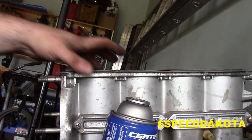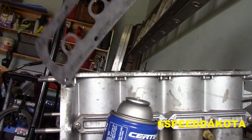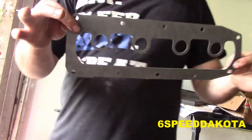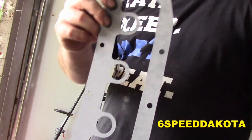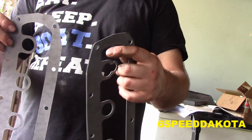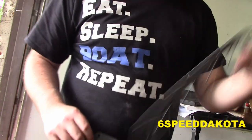Okay, so we're just about ready to put the back cover on here. There's two styles of gaskets. This one here is the old style, and this one here is new stuff. This one's got this kind of funky keyhole thing going on right there. Not sure what that's for, because it definitely does not match up on this motor, so that's useless to me.